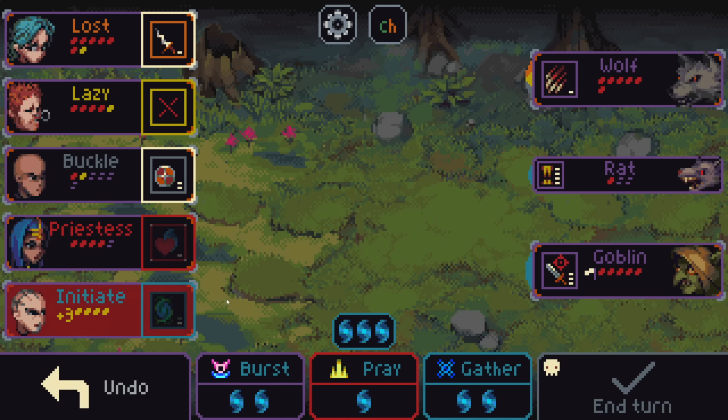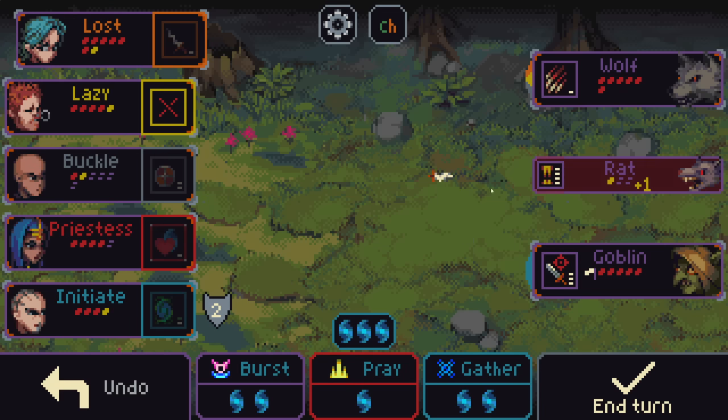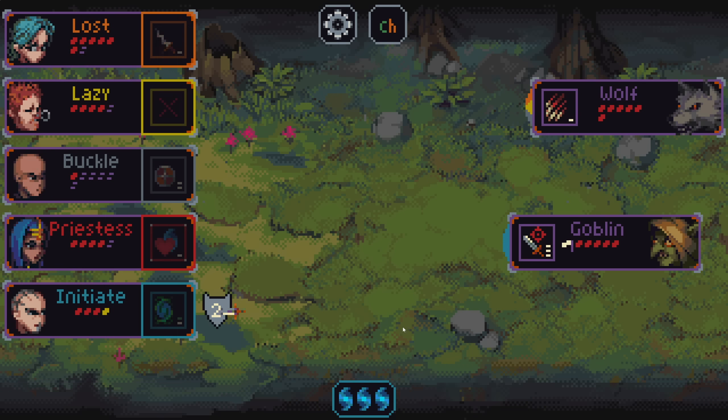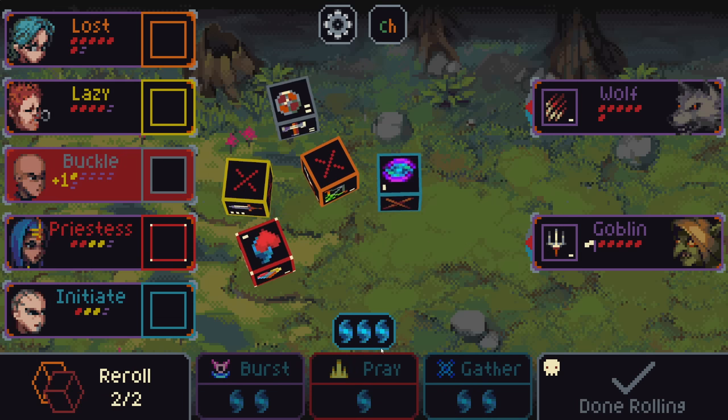All right. We'll get all that mana. We'll give you a little bit of shield. We'll kill the stinking rat. So everything is fine. Do I want to burst somebody? It doesn't really feel like it makes a whole lot of sense. All right. Okay. You can see the break right there. That means that's going to go away.